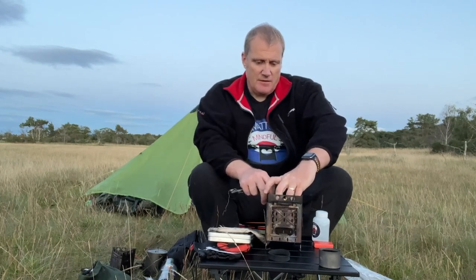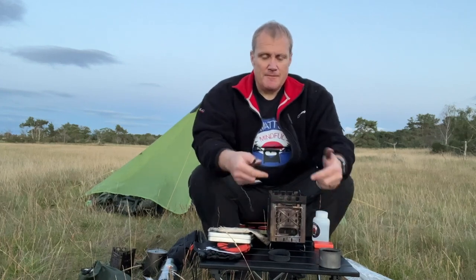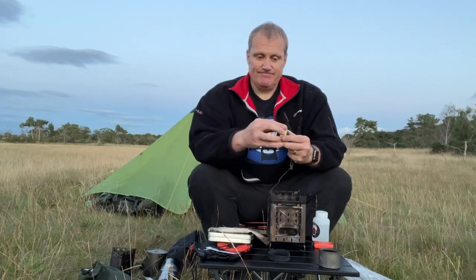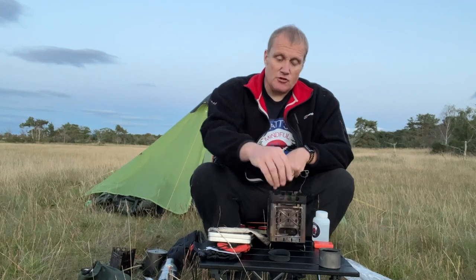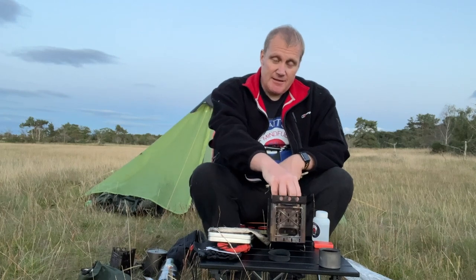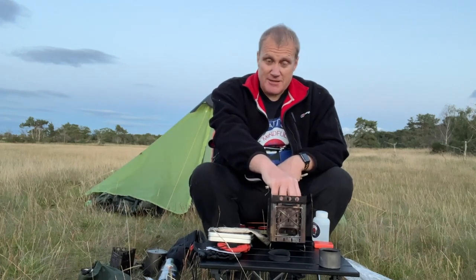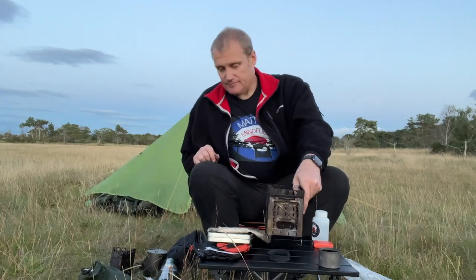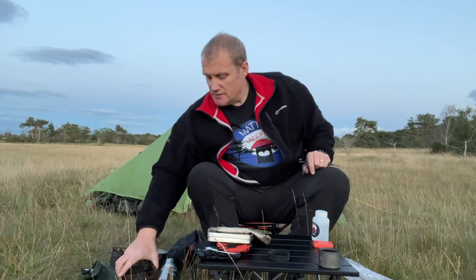you can then simply slip in your Trangia burner. But the thing, because these have got different heights, you can change the height of your alcohol burner, so whether it's going to be really hot or just keeping things simmering. But then also you can use this to change the way that the heat comes, how much flame is coming out of your Trangia burner. So this one also uses the adapter if you want to use a gas burner, if you're taking that with you. So that's quite cool, but quite lucky I've got a second one.